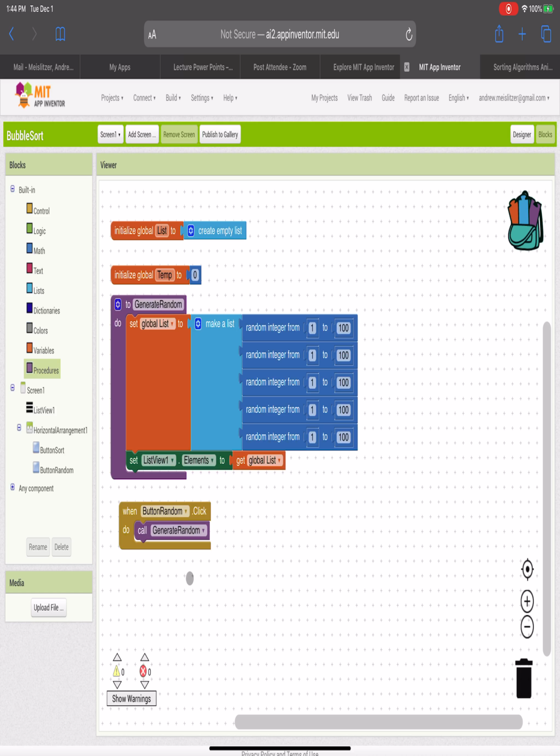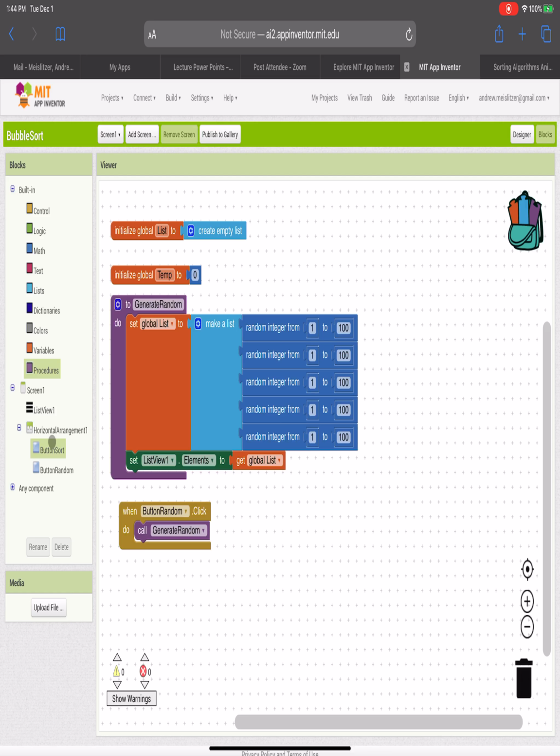What I also want to do is, when this program loads, make sure that numbers are already populated into this list view, so that I won't run into any issues, because as of right now there are no numbers being populated into my list. If I click on sort, the program's not going to know what to do because there are no numbers present within my list.